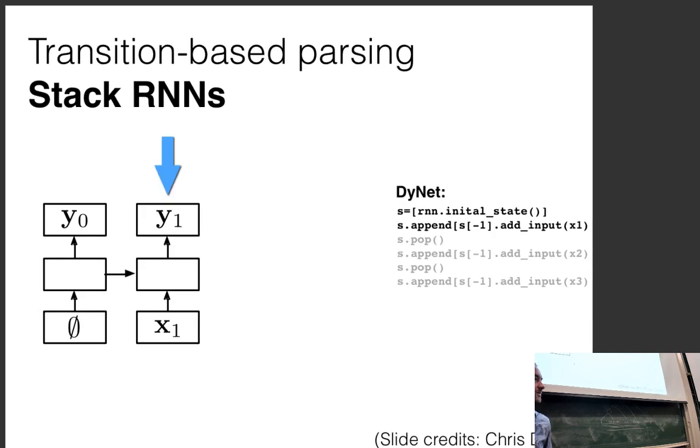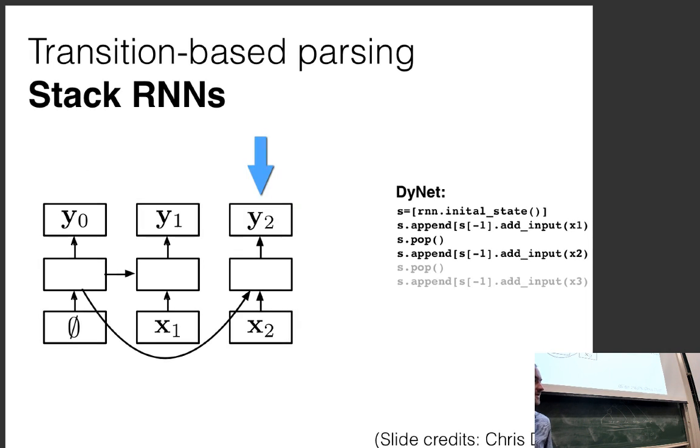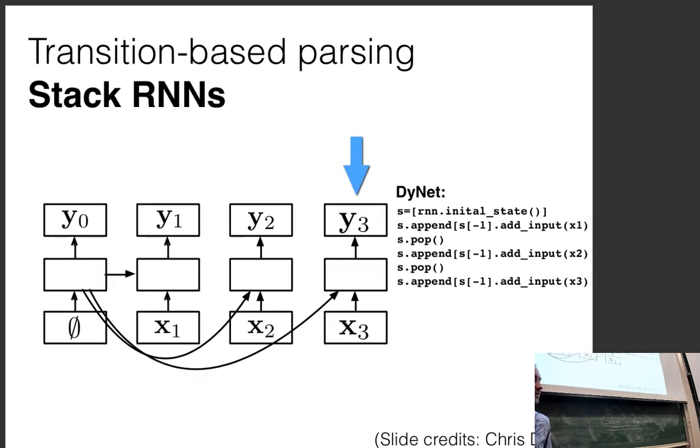An example of how this works is you basically start out here. You append something to the stack and encode it using an RNN. In Dynet, you use the add input function. You then pop and move back here. You then add another input, which uses this as your input here, and you advance. And notably, you just don't use this anymore. You can just ignore this. You can pop it back and add another one. Or maybe you don't pop and you add it to the next one here, which means that you transition here.